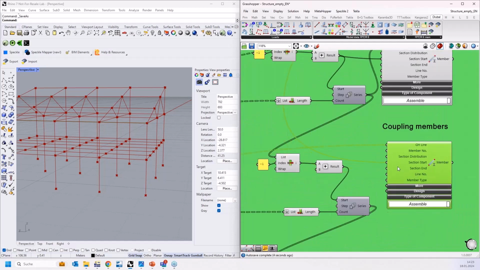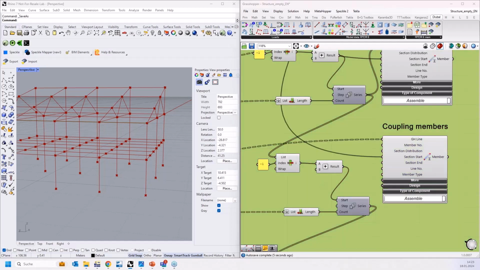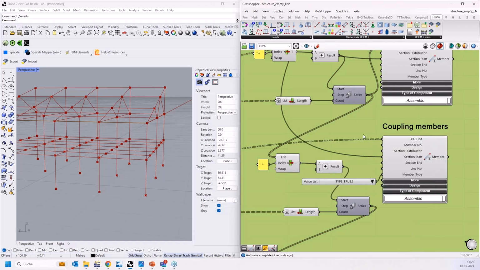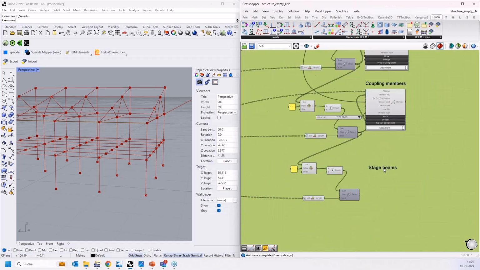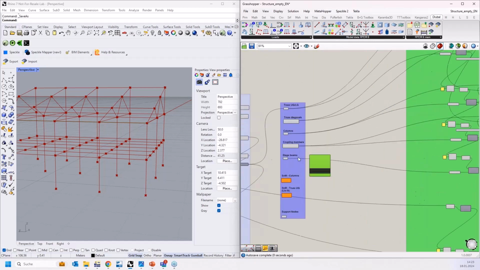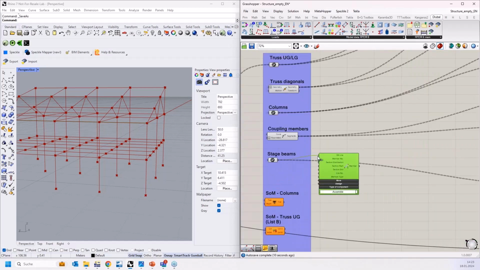Again, I'm using here the value list to define a truss member. And connected, of course, to the numbering. And then we are close to the finish of the member component. So one more for the stage beams. Grasshopper line.